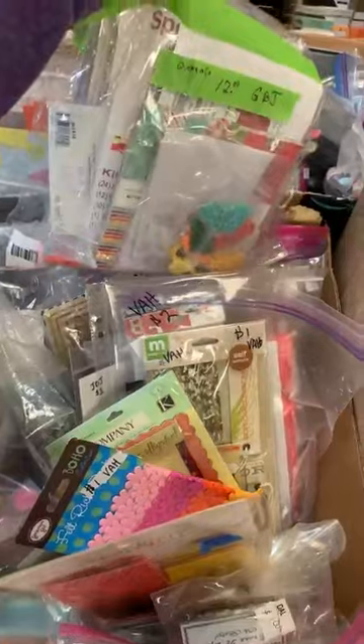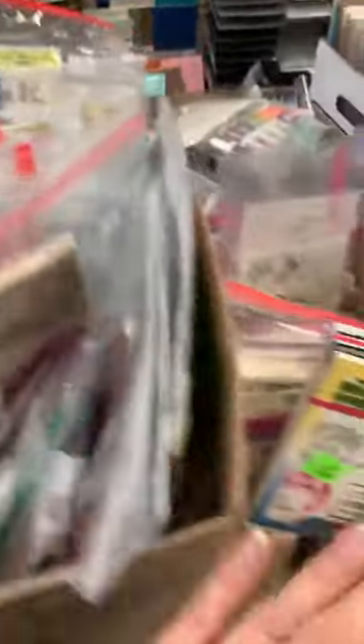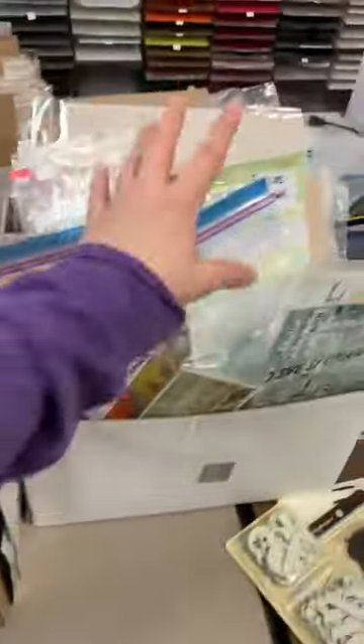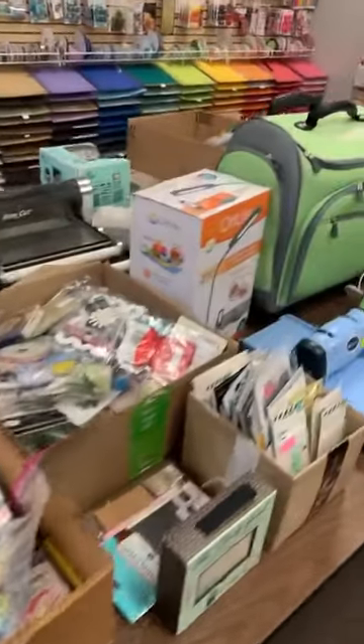Let me just pull out a few. This is a huge kit — oh, those are Queen & Company. Remember when Queen & Company did all those different shakers and stuff? Those are all shaker cards, all kinds of goodies in here. Oh my gosh, look at all some of the little planner stuff, stickers there. All of that is embellishments, and there's an alt light.